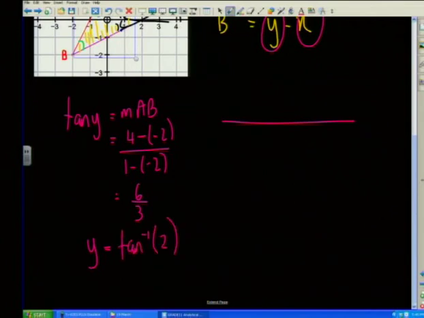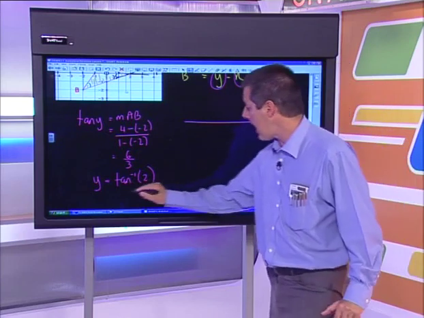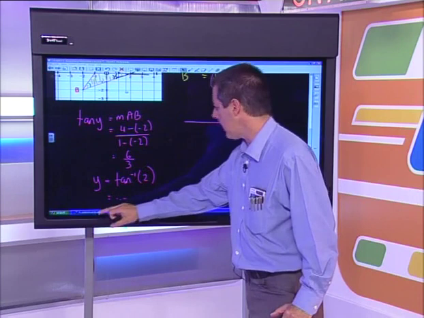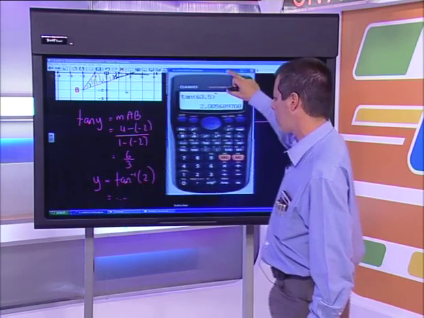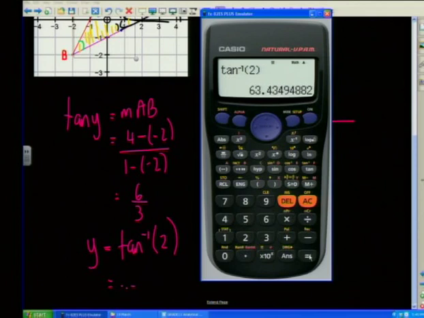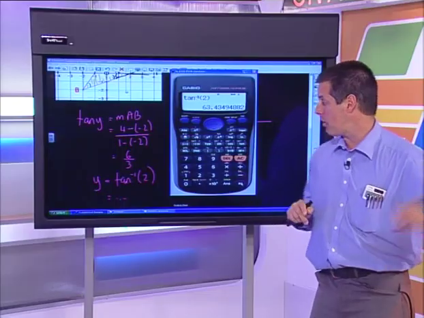Now you might say to me, oh, okay, Mark, press that on the calculator, let's get an answer. And I can. I can go and get an answer, but I don't want to. Not yet. And I'll just show you, because if I go and press the shift tan, which we call the arctan of 2, it gives me an ugly answer. And I don't want to actually write all those decimal places.